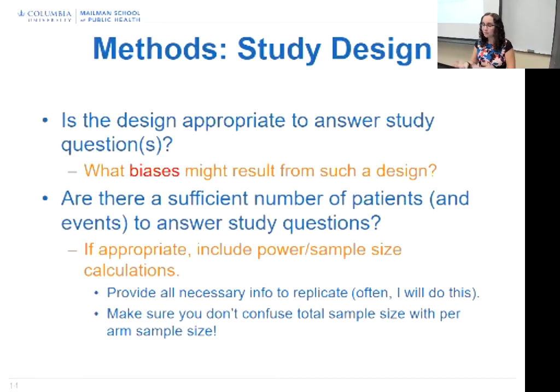I reviewed a paper. They had the protocol, everything was in line, but they misinterpreted their power and sample size. So they had half the amount of people they needed, and they had a null finding. So it was really hard to interpret that paper given that mistake. So they had carried out all of this research, spent all of this money, and now we're not sure what to do with it. So please be careful. Make sure you double and triple check your software if you're using it.